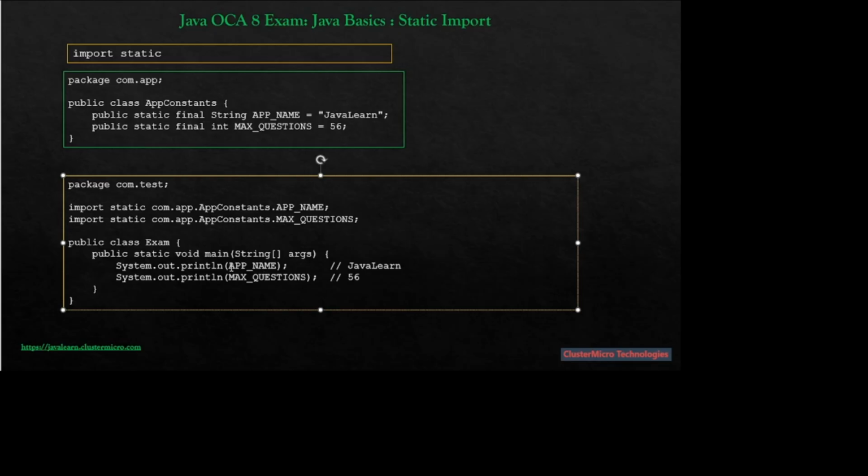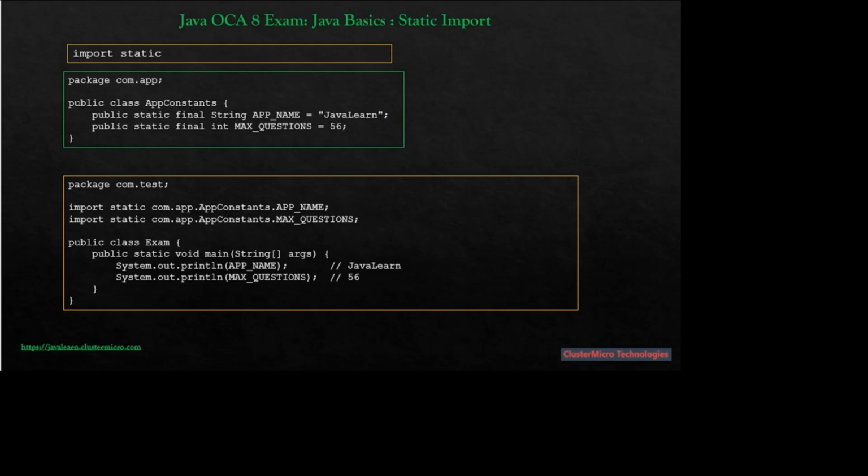Basically, a static import lets you skip the class name. Instead of ClassName.variableName, you can just use the variable name. So that's a much cleaner way of dealing with it, right? You have to remember also, this is how we are going to use it: import static, not static import. Static import will lead to a compilation error.